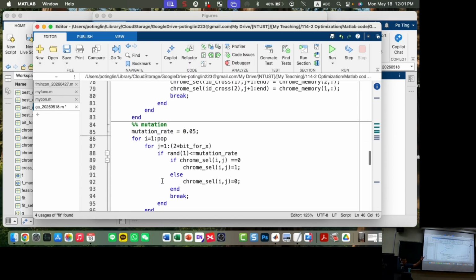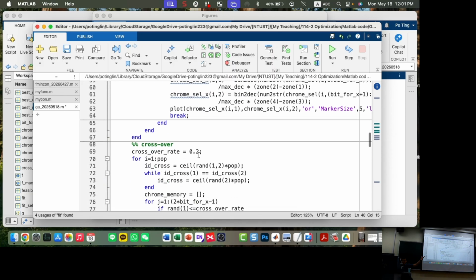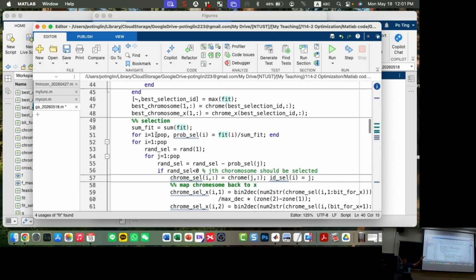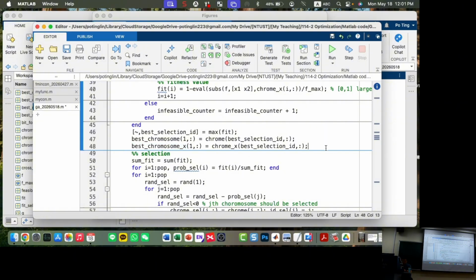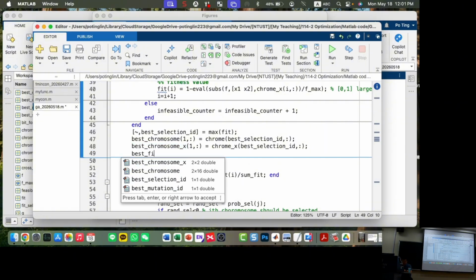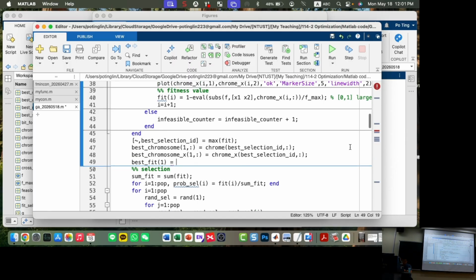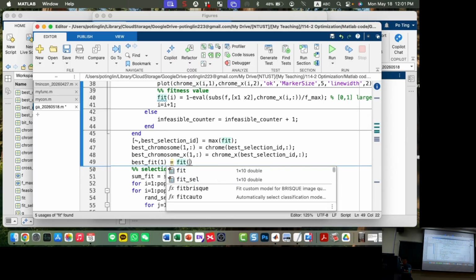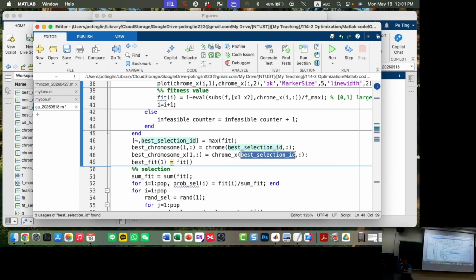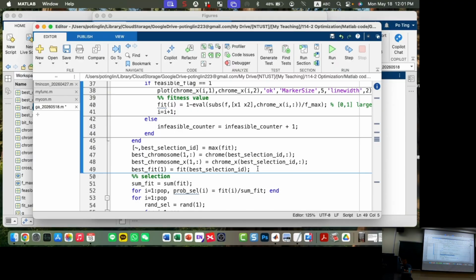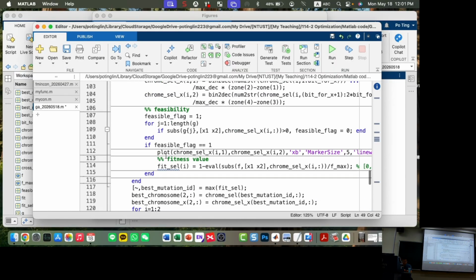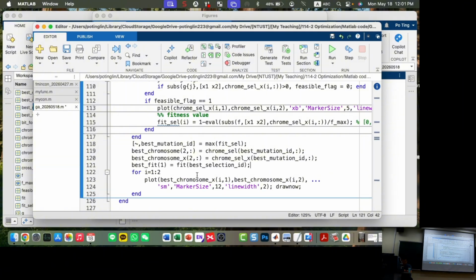Let me do that. So when I compute for the best, I should also keep best fit first equals fitness at best selection ID. Yes, and then the second one would be best mutation ID here.